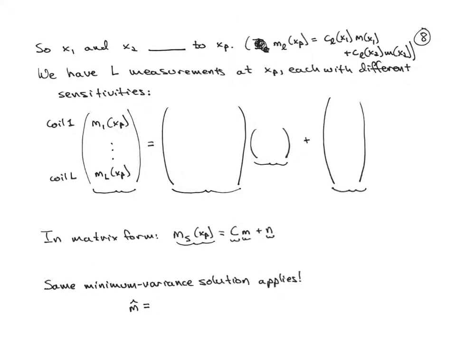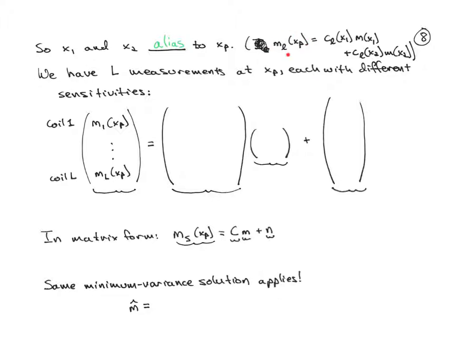So what happens here when we undersample k-space by a factor of 2 is that these two voxels, and every pair of voxels, will alias on top of each other. So they alias to a point in the factor 2 undersampled image, which we call xp. And mathematically, the signal that we get in the accelerated or aliased image at this point xp is equal to a weighted sum of the original signals at the two voxels.